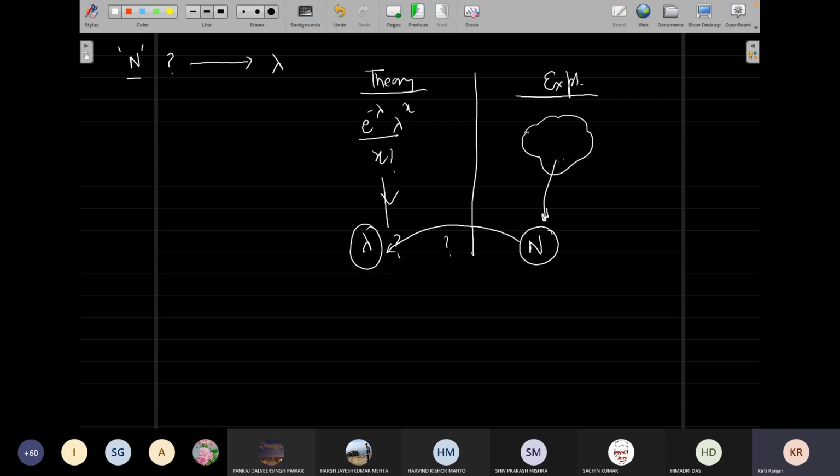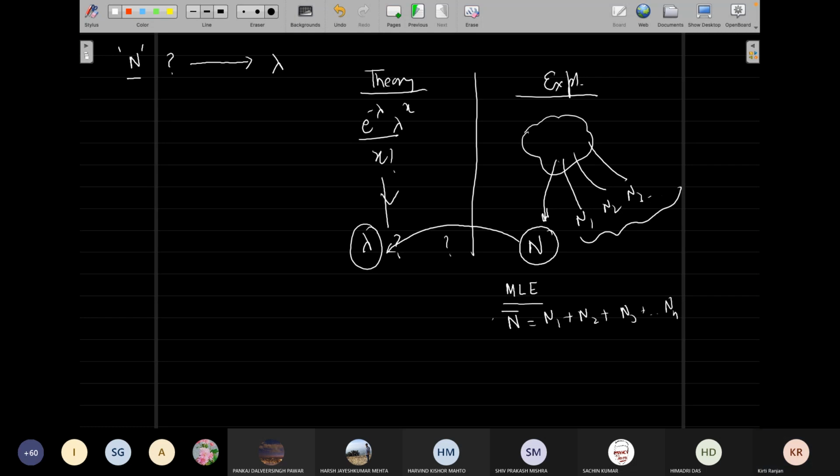But in case you have taken many of these readings, so you have n1, n2, n3, so on and so forth, how will you build something out of it which will reflect the unknown parameter value of the population? This is what our estimator has said: you use the maximum likelihood estimation technique, and that technique is telling you that if you build n bar, which is n1 plus n2 plus n3 divided by n, then that reflects this lambda best. This is the question which we have answered. So the maximum likelihood estimator is just about how to get lambda from the experiment, which is nothing but a sample of the overall population.